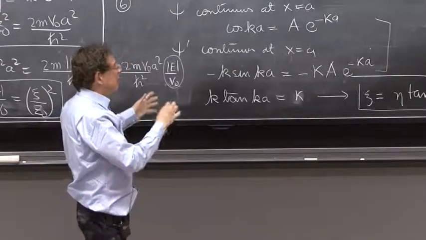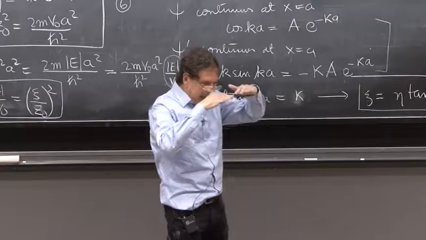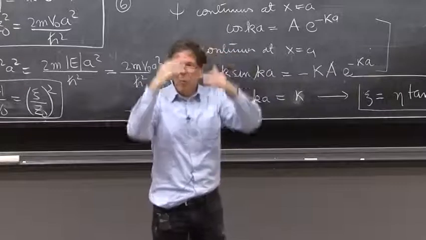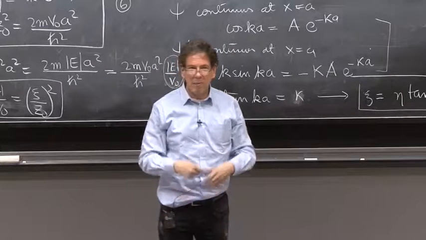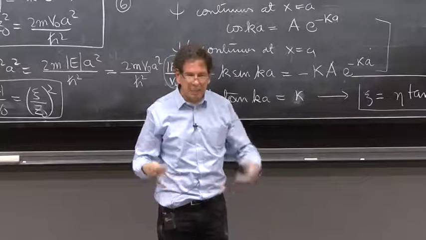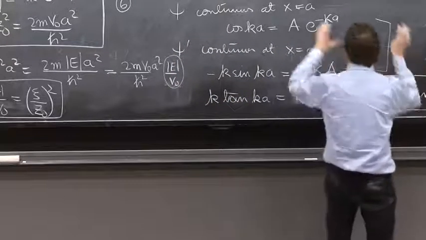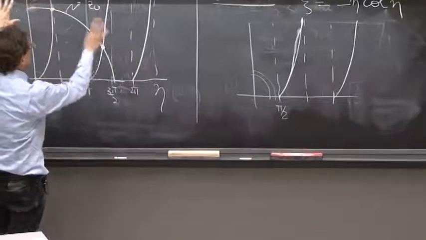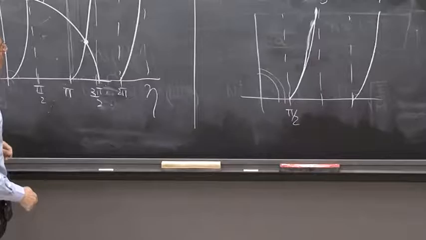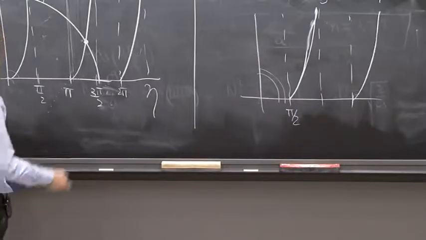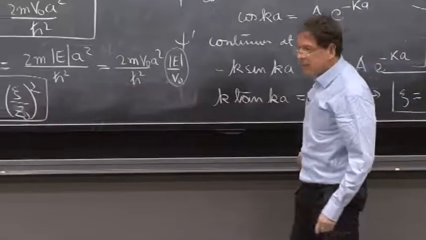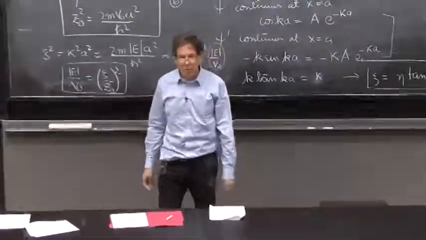And then the odds and even solutions will interweave each other, and there will be a nice story that you will explore in a lot of detail. But the lesson is you've reduced the problem to a unit-free calculation in which you can get the intuition of when solutions exist and when they don't. But solving for the particular numbers are transcendental equations, and you need a computer to solve it.